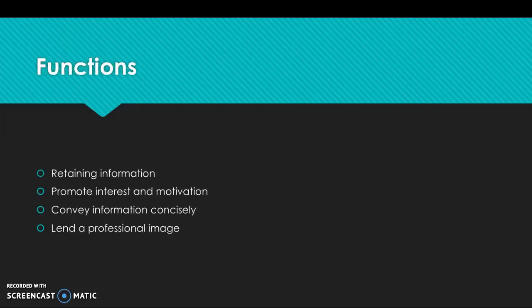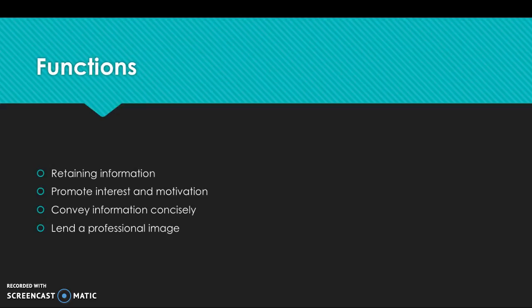So the functions, they help your audience members retain information. This is probably the most important function that there is when we are talking about speaking. So you want your audience to remember what you're talking about, and when you use different methods of learning, then you are giving your audience members more options to learn from. So you're giving them the visual option, you're giving them the auditory option. If you give them something to touch, a handout or something like that, you're giving them a kinesthetic option. So you're giving them a lot of different options so that they want to listen and that they want to retain that information.